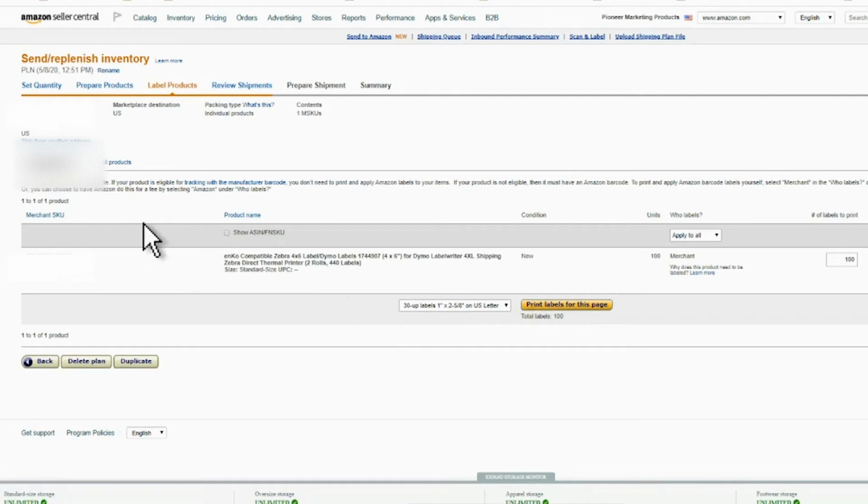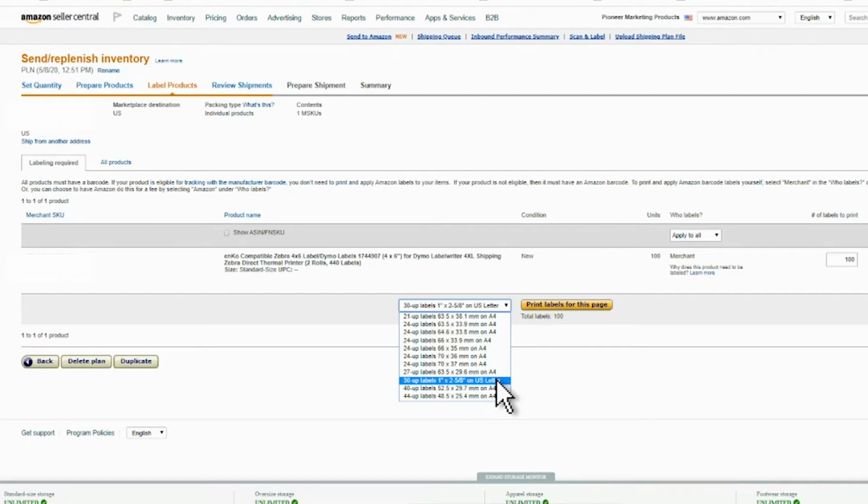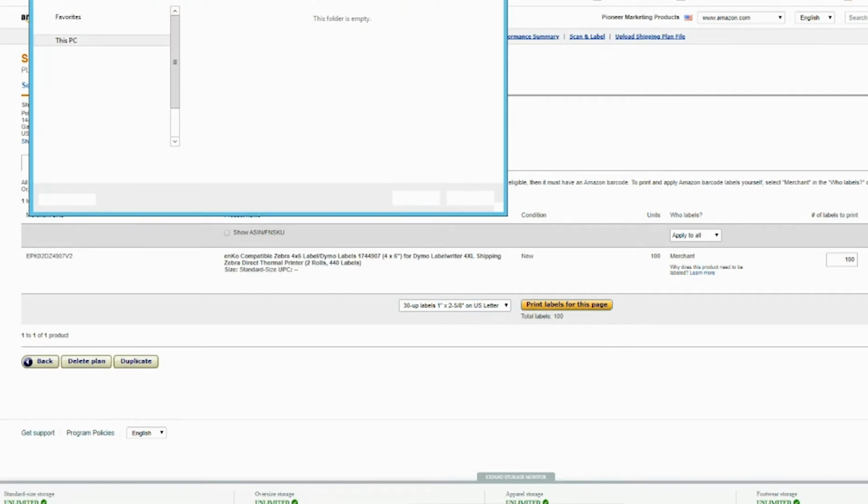And once you get to the label products tab, under label requirements, you will select down here. We're going to just choose this one, Home 3, we use for our products. We'll go ahead and print labels for this page and then save the file.